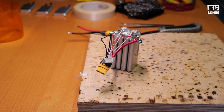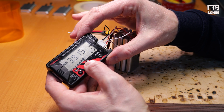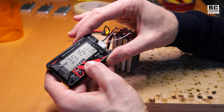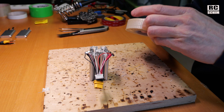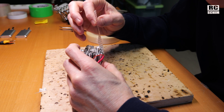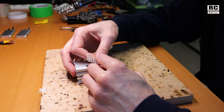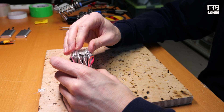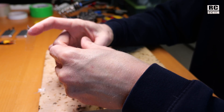First let's test this pack to check if the balance lead works as well. That looks good — single cell voltages when delivered are at 3.9V, quite nicely matched. Just make it long enough. Not 100% sure if this is the best way to do it, but I'm open to being corrected. And I also like to add a few extra grams of unnecessary weight.